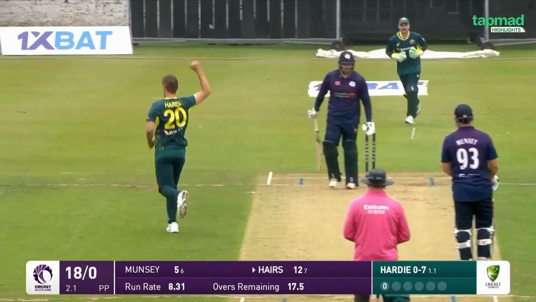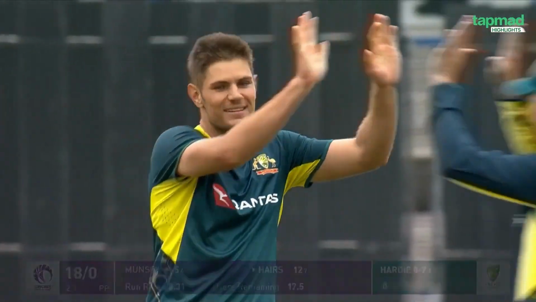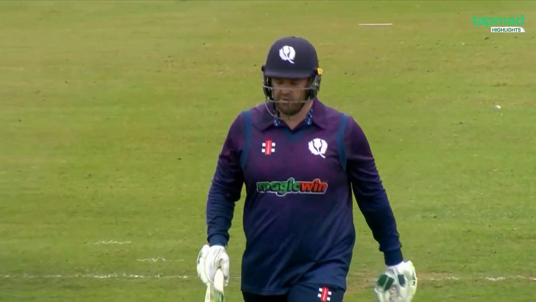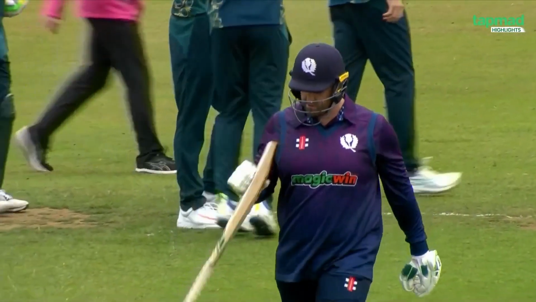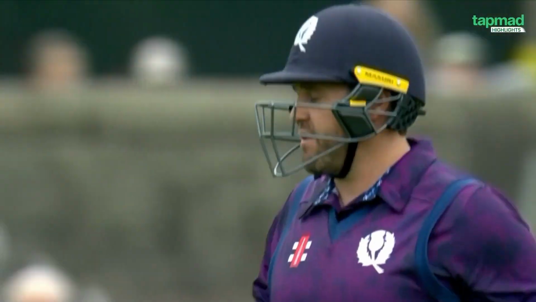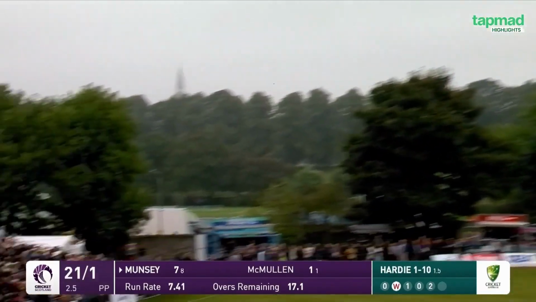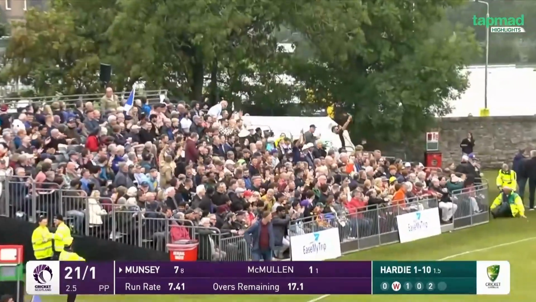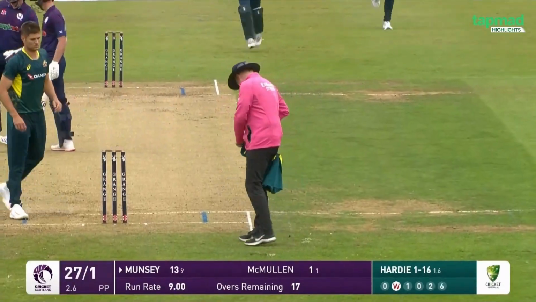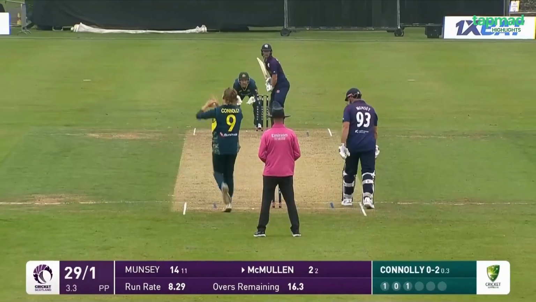Bowls him. It's an inside edge that's been dragged on, and Hardy celebrates. Hares looking to go to his favourite leg side, but again, a little bit like Munsey's delivery yesterday, Hardy was acutely aware of where the left-hander was trying to hit. Oh, what a strike this is. Munsey likes it, and for good reason too. The fans have their arms aloft, as does David McLean. It's a maximum, 10 to third. It's 27 for 1.